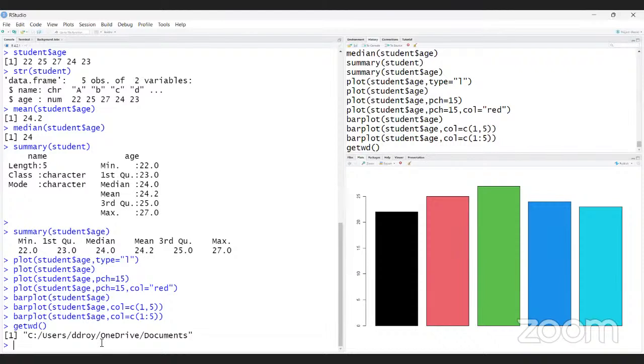I think this plot command is clear to you, and how to do the line chart, how to do the bar plot, and how to make color and scatter plot. I have taught all of them.